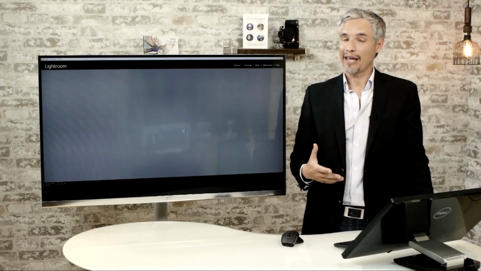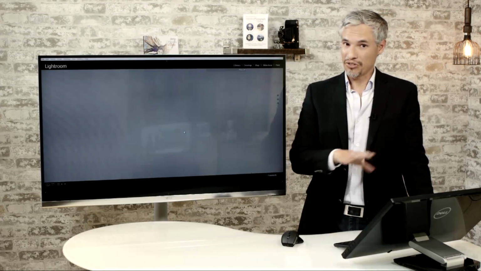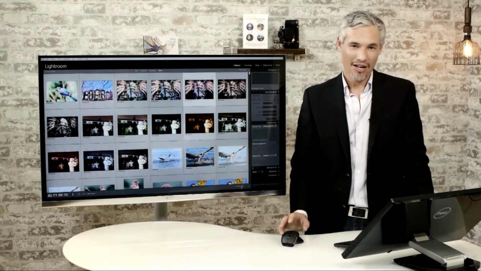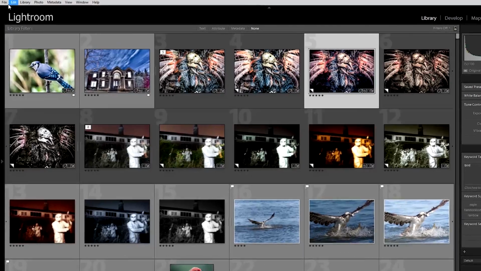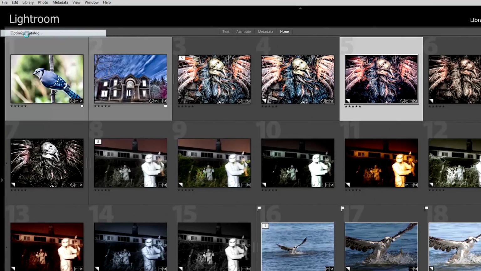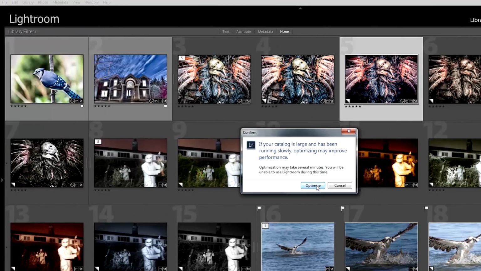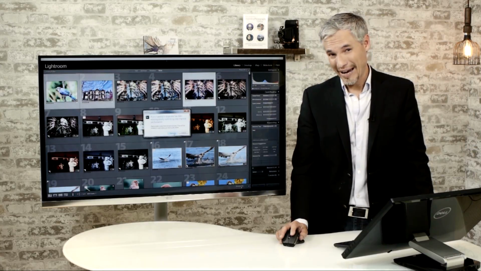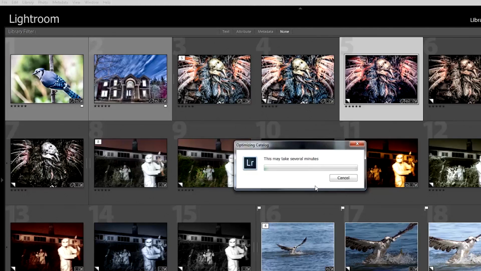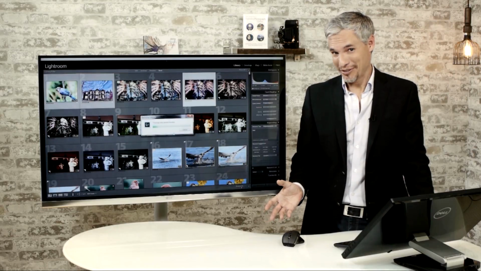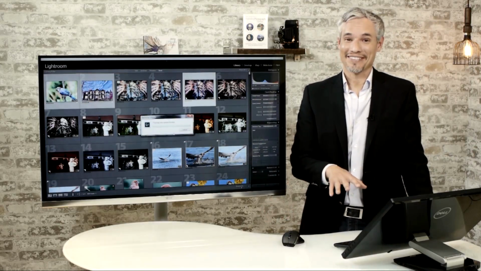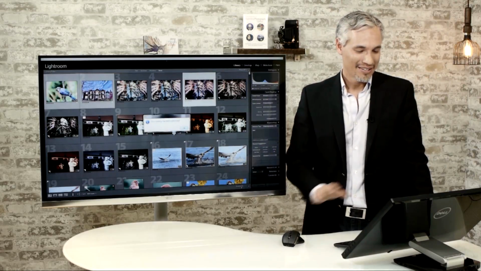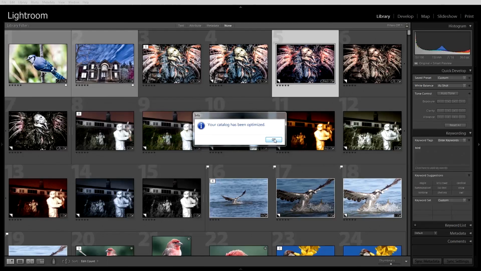This is something that can improve performance. Now, later versions of Lightroom are a little bit better about this, but the older versions have to be optimized pretty regularly. From the file menu here, just select optimize catalog. And like I said, it's not something you generally have to do, but if you feel like Lightroom is lagging, this can help. But honestly, Lightroom is pretty much always a little bit slow. So don't think that this is going to fix everything. And if it is slow, you just kind of have to expect it, right? That didn't take long at all, and my catalog is now optimized.